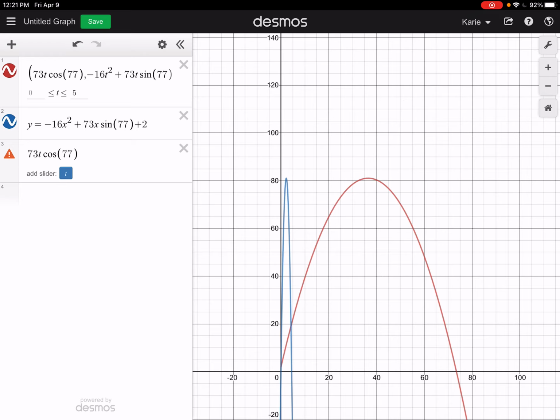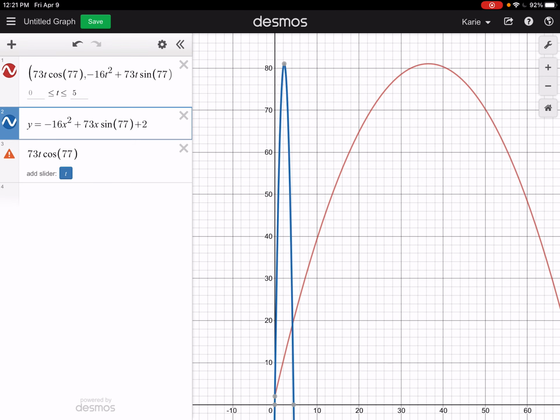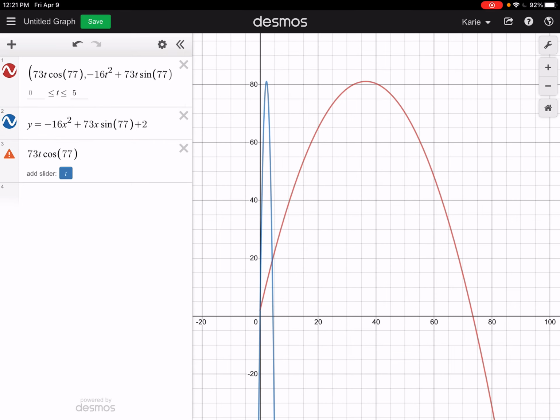So what I have to do is look at the Cartesian version and say, okay, keeping in mind the red one, the parametric equation, x is the distance down the field and y is the distance above the field. But the blue one, we've got the height as a function of time. So this is telling us that at time 4.474, the height would be 0, but it tells us nothing about where we are down the field. So you have to plug that t in to solve for x.